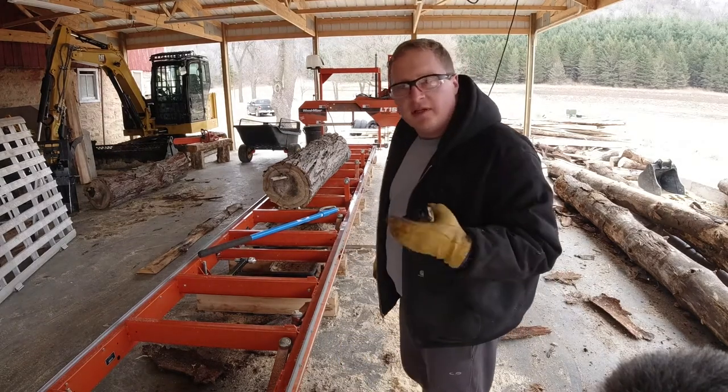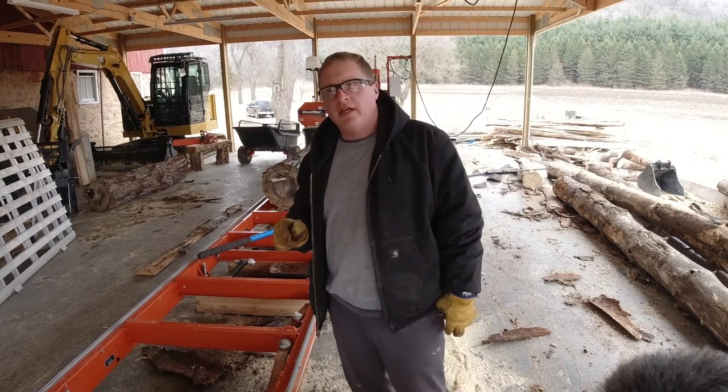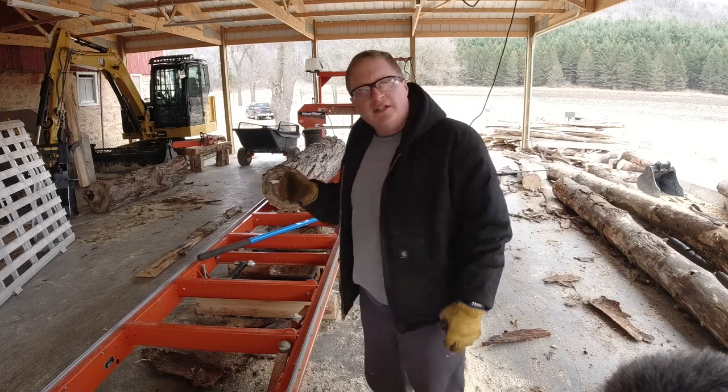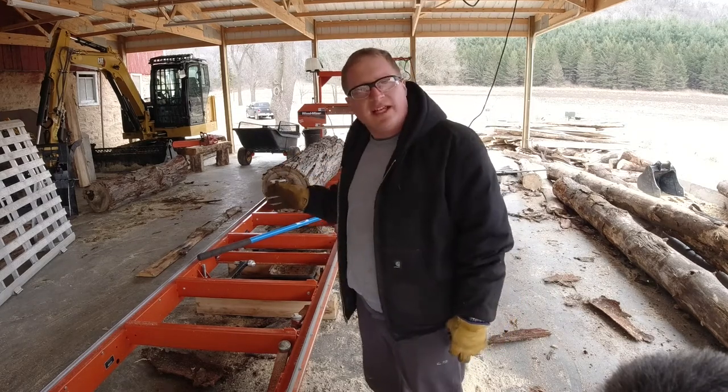All right, so I'm gonna hook it up and then start milling. I'm looking to do 4-inch thick cuts off of this thing because I think I might use it for a first stair tread, I'm not sure. I'm just gonna kind of do a layout here.